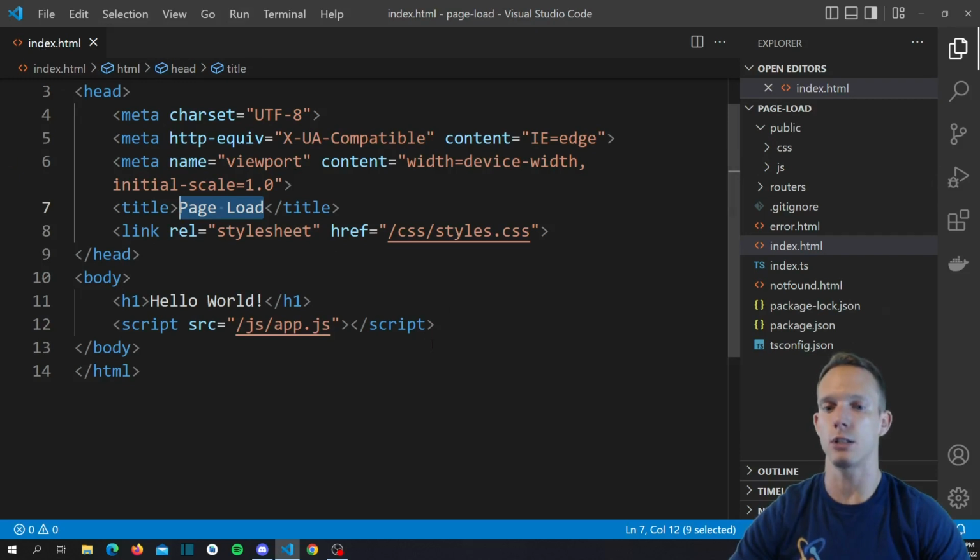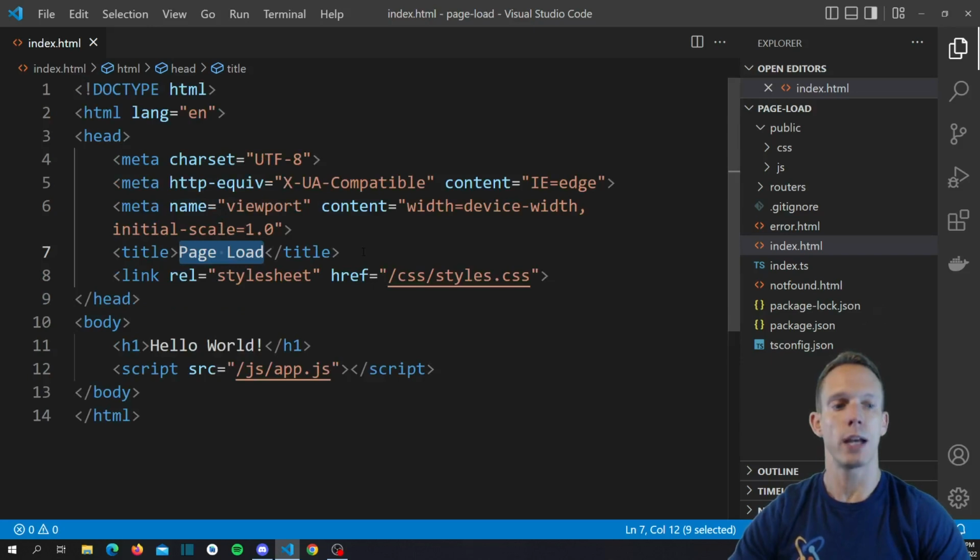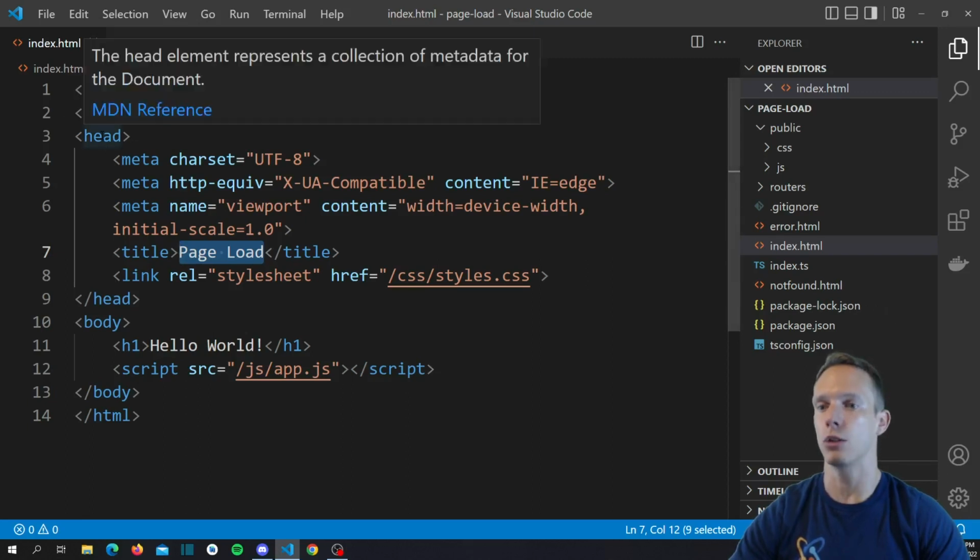But this index.html, we're going to change up. When we actually request something from a server somewhere, so let's say we go to google.com, or any homepage for that matter, we're requesting information from a server. Your server parses the request, figures out what you're asking for, and then returns the appropriate content. Most of the time for a homepage request, you're returning an index.html file. Our browser receives this file and starts parsing it in order. It figures out it is HTML that we're dealing with, so it knows what to do, and it looks at the head first.